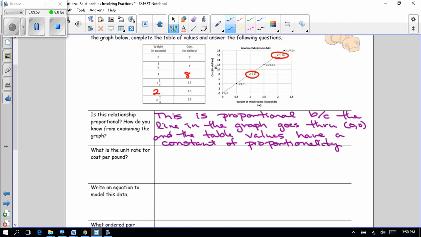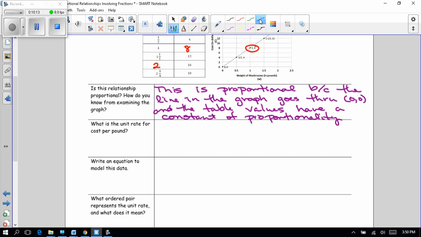Maybe you saw the proportional relationship in one versus the other, but make sure you can see both because, you know, I might only give you one or just the other on a test, and you'll have to figure it out. So what is the unit rate? If I only wanted to buy 1 pound, I've got to figure out what that unit rate is. So the unit rate for this particular problem is going to be the cost, because notice cost is on the y-axis up here. That's my y, and my weight, that's on my x-axis. So cost over the weight.